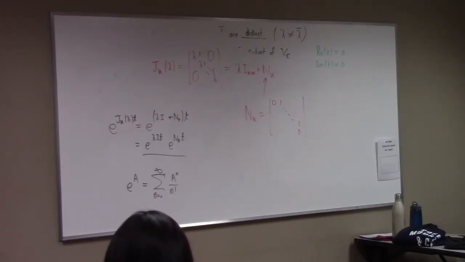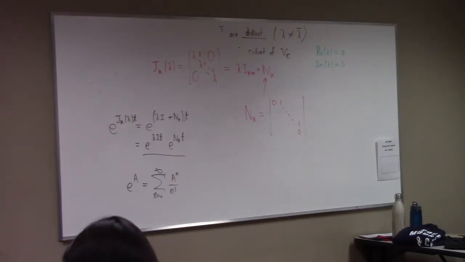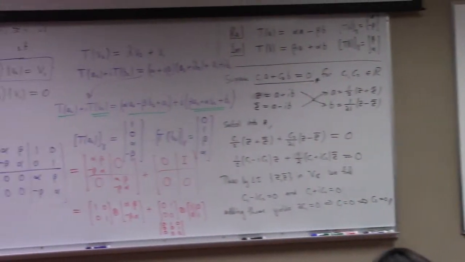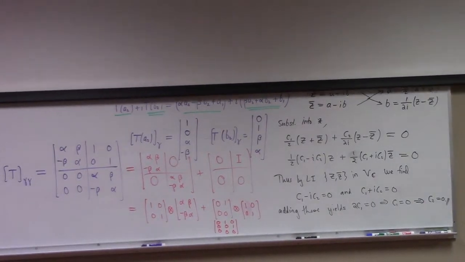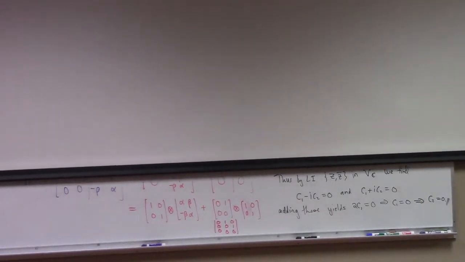I just wanted to show you guys one or two things before we stop here today. So in summary, the real Jordan form: real matrices don't have just complex eigenvectors. They've got some real eigenvectors and some complex eigenvectors. The real Jordan form is an amalgam of that. You just do the regular Jordan form thing that we already did for the real eigenvalues. Those give you real Jordan blocks. And then whenever you get a complex eigenvalue, you find the corresponding real Jordan form, which is what I've showed you how to find today from the complex eigenvector.